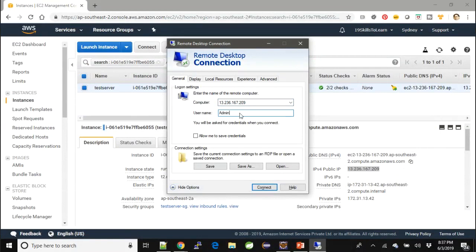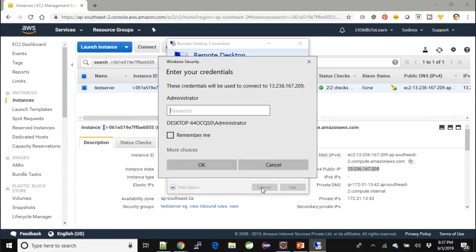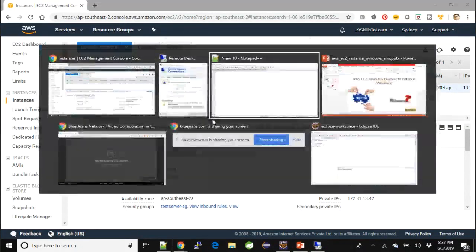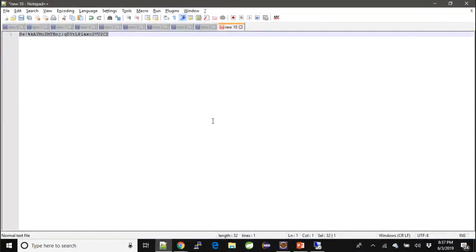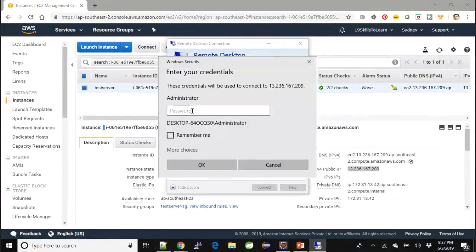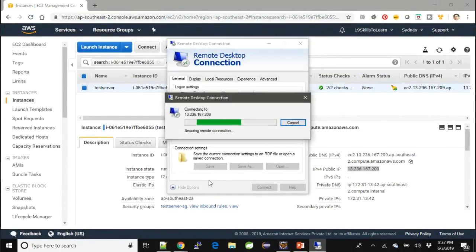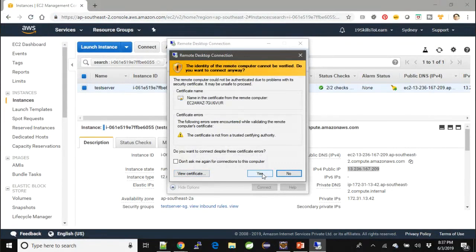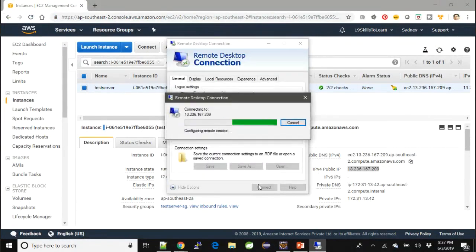So I'll put the administrator as the username, and this is case sensitive, so you always have to keep the A as a capital. Once administrator is typed as the user, Connect is the button you should click. Go back to the password, select copy, come back, paste the password, and next give the command to connect. You can click on the don't show option, yes, and it will not show the same certificate hint again and again. It will take a little bit of time to load up the profile.